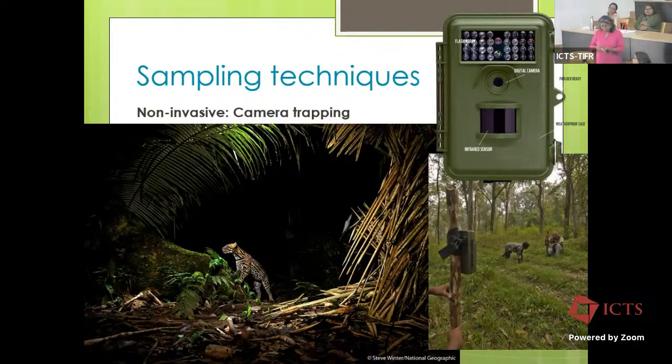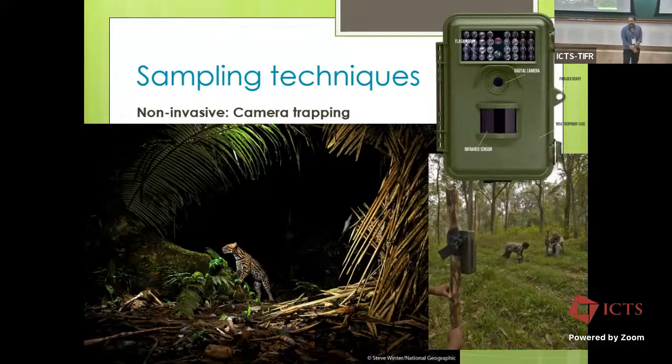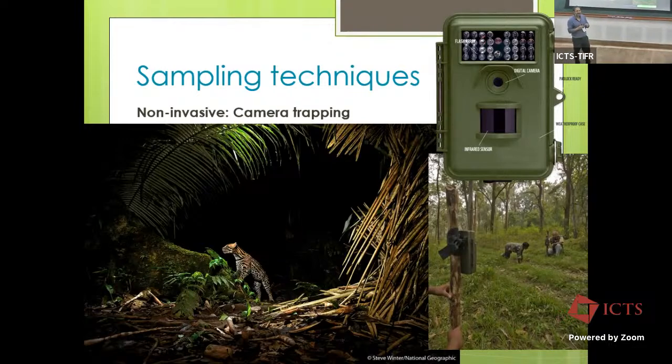Yeah, maybe. Well, one thing that is used, continuing from what Uma said, is that with genetic studies you're trying to collect genetic samples from, let's say, hair or scat, and we were going to talk about it in a moment. But you could combine that with camera traps, because then you can also say, this is the visual ID of this animal, and it has given me this genetic sample. That could allow certain kinds of questions to be asked, which may or may not be as feasible with just the genetic sample. So some combinations like that would be useful.